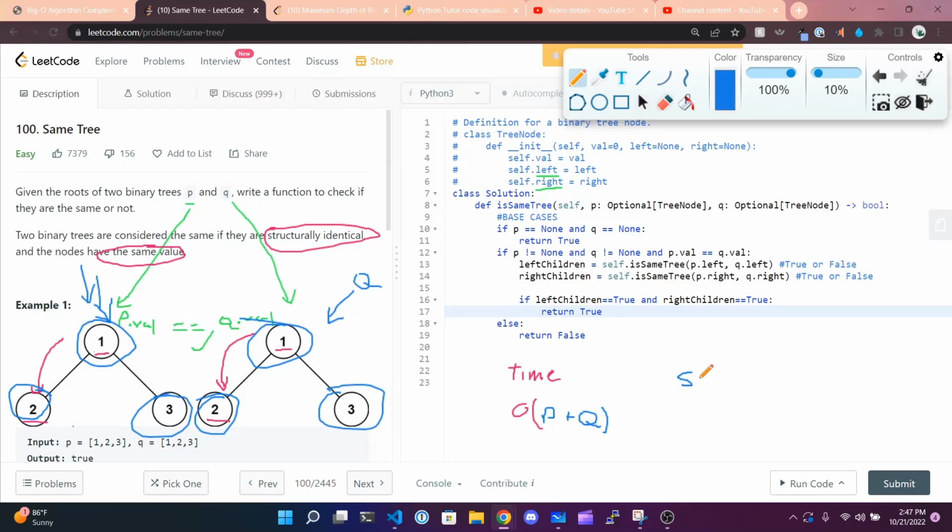Because in the worst case scenario, we need to visit every node in both trees. Okay, and the space complexity, that is a little tricky. Initially, it seems like we're not using very much space, right? We are using some variables, but these variables aren't going to scale as our input size grows. But because we are using recursion, I think that we're unintentionally using space. We're going to be using something called the call stack. So the call stack keeps track of, I believe, the function calls in recursion. You might have to fact check me on this, but I'm pretty sure recursion uses the call stack.